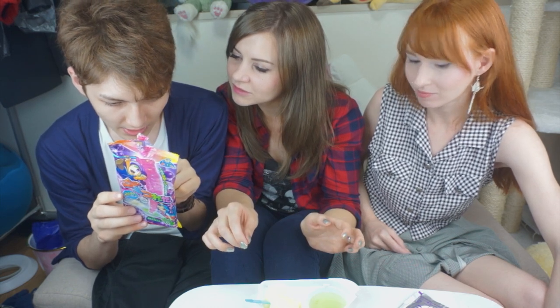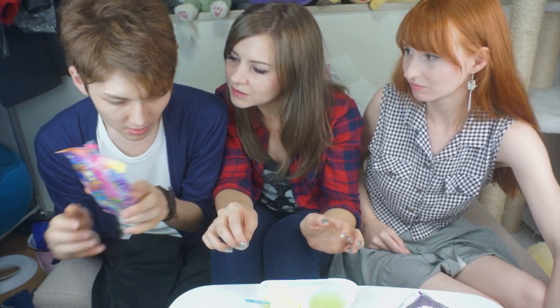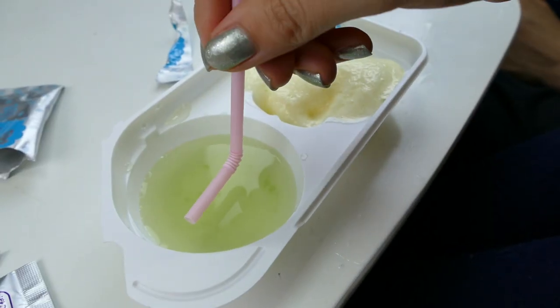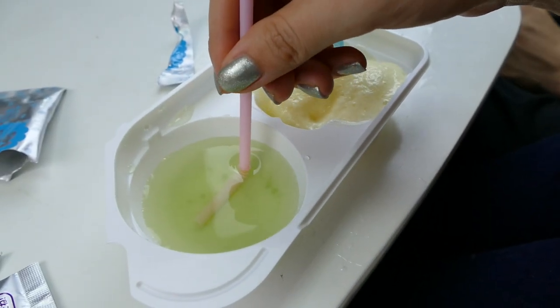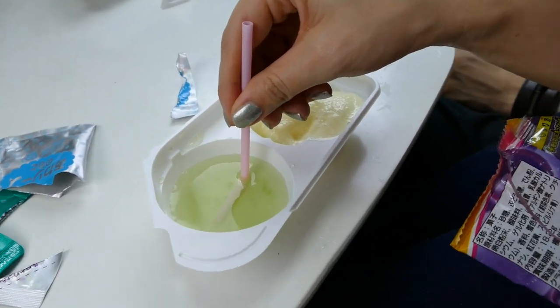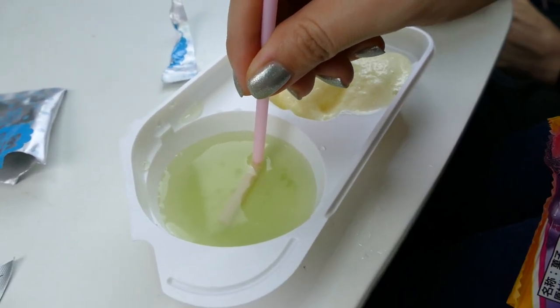Ew, it's like foamy. This is... What? I don't know. What are we supposed to do? Wait, what? You put the bent straw into the goo and you have to get it out. And then you pour all of it? Do I pour all of it on? It looks like it. Oh, Jesus.